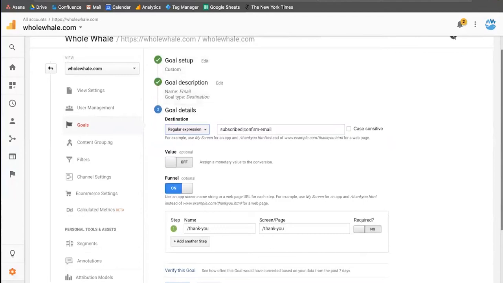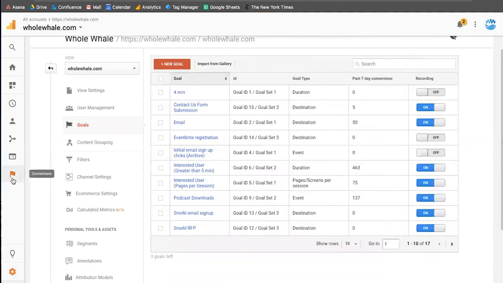With nonprofits, it's usually not as useful in certain situations because it's either just a resource download or a program sign up. And if there's not multiple pages that every user is taking before they reach that final conversion, it might not be as useful. So it's really only useful if you have very specific steps before that final goal that a user is going to take so you can understand where they're dropping off.